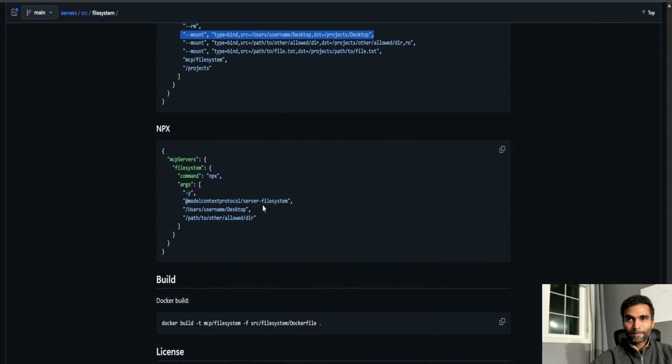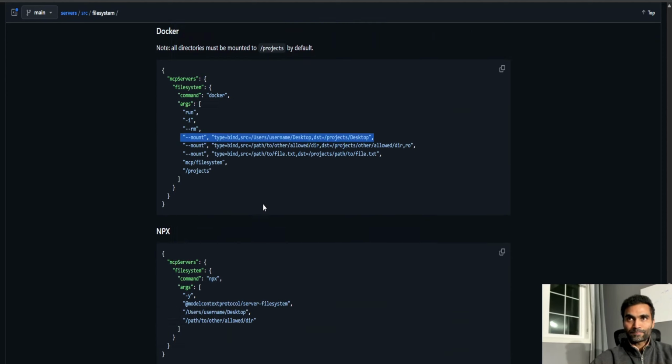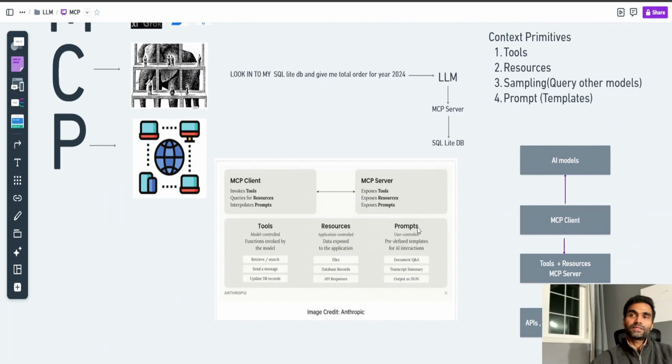So that's one thing. And the basics, like we already discussed: for an MCP, we need a host which hosts the client, and then that client can communicate with the MCP server. Here the communication can be two ways.